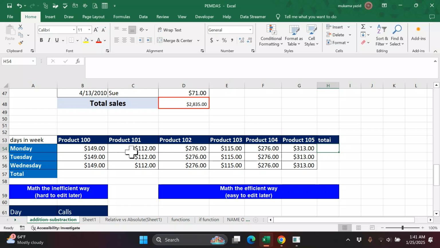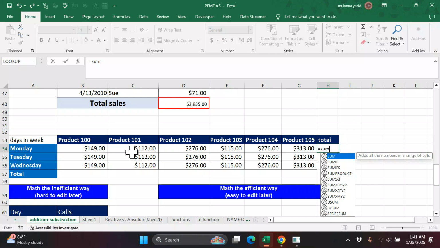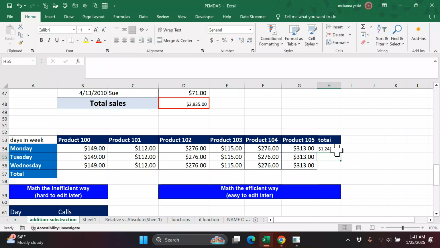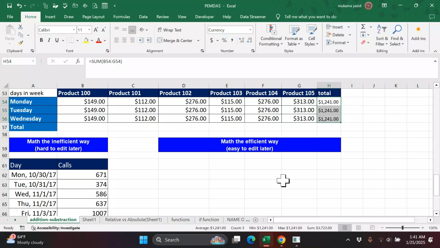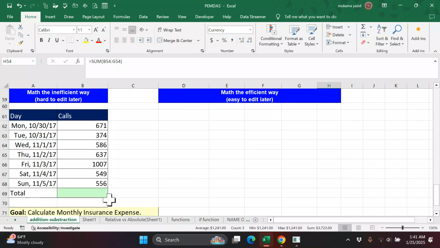So here you can use a formula, equal sign, you can use sum to save time. So sum is for me to save time. I will just select here, I want total product, I click enter. From here I will just do autofill. It will sum up for the rest of the things by using relative cell reference. So that is how we can get the answer.